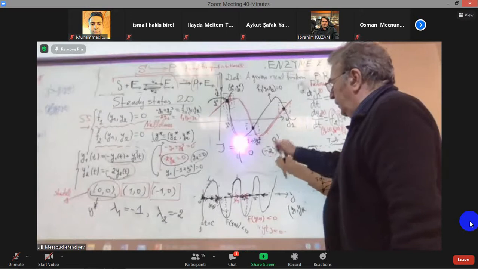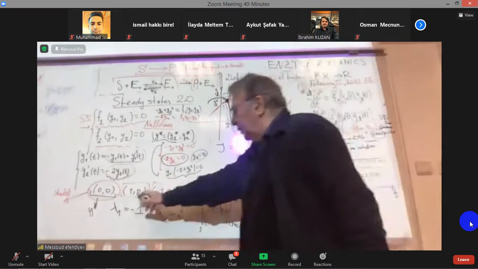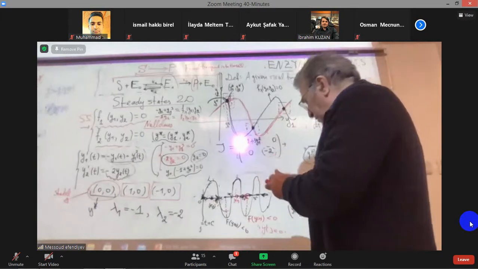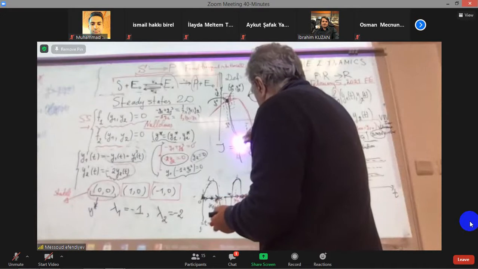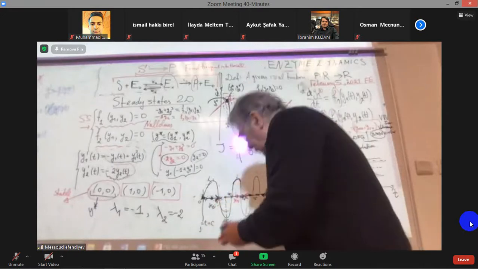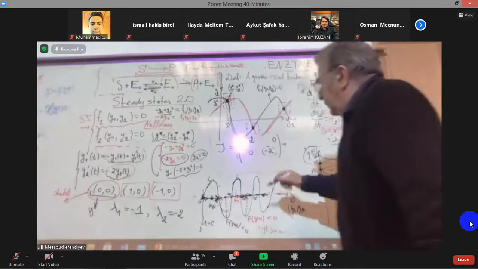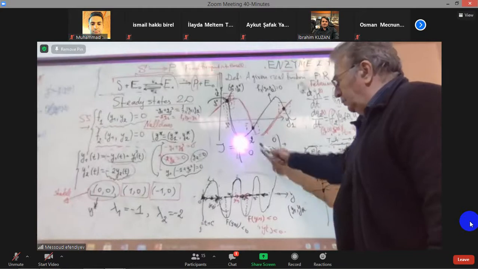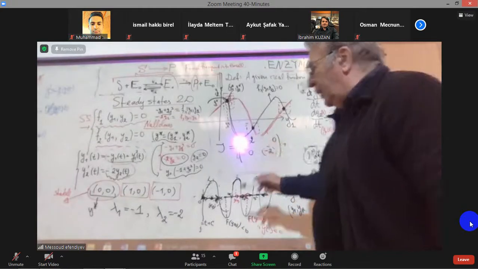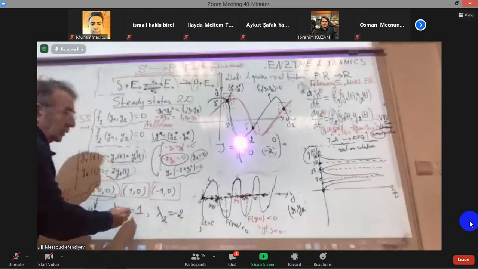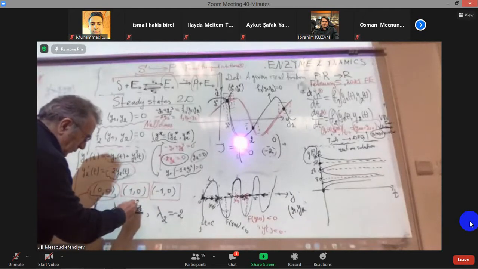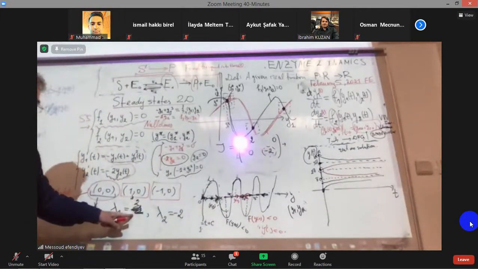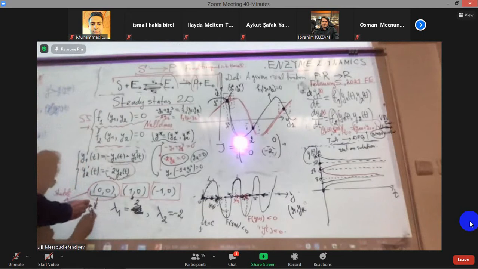Here we have only the dependence on y1. If we put y1 is 1 here, then it will be 3 times 1 squared, which is 3. And minus 1 plus 3 will be plus 2. So the stability matrix at this equilibrium will have 2 and minus 2. Because this is again diagonal, the eigenvalues at this point will be 2 and minus 2 on the diagonal. That means one of the eigenvalues is positive, so this is unstable.